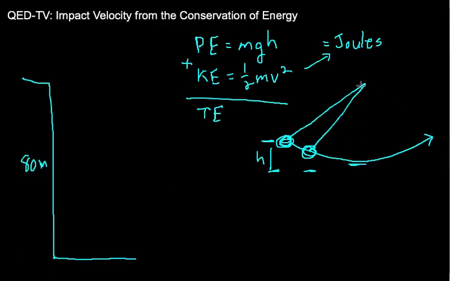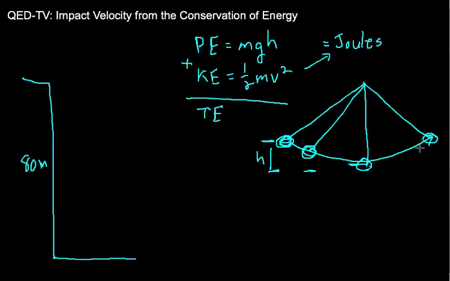When the pendulum gets down here to the bottom, it'll be at the bottom of the height, so for height we'd put zero. Here it has no potential, and it's going as fast as it possibly can. So it would be all kinetic at the bottom. At the top, it's all potential. At the bottom, it's all kinetic. And then it goes back up to the top where it's all potential again and zero kinetic.